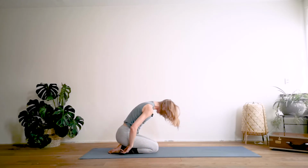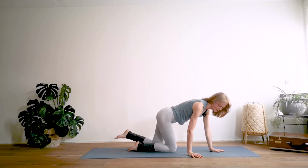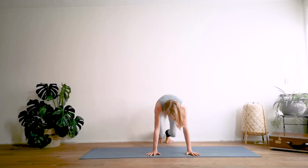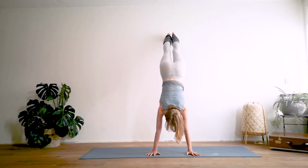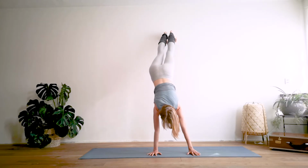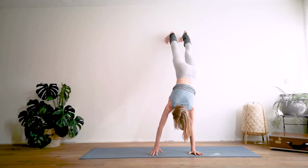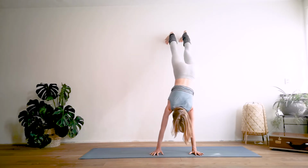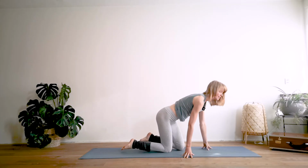On an inhalation, coming back up. Do it one last time. Placing the hands into the mat. Walking the feet up. And if you want to take it a little bit further, you can move your weight a little bit from right to left. And maybe you can even lift up one hand at a time. And coming back out of the posture and into child's pose.